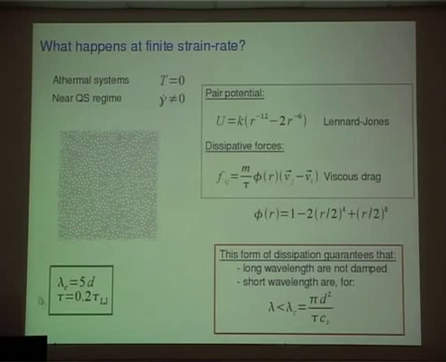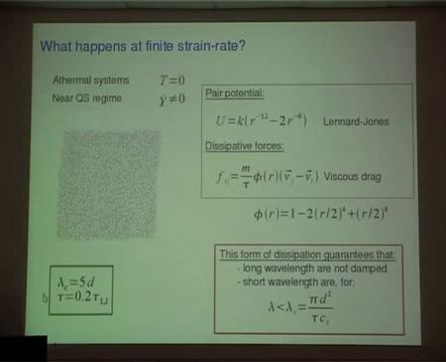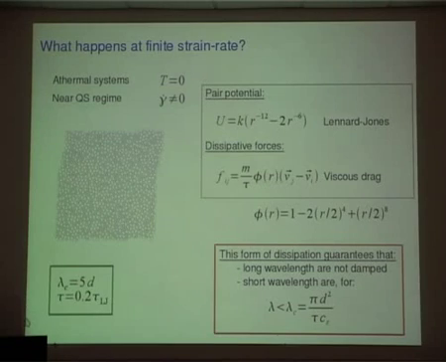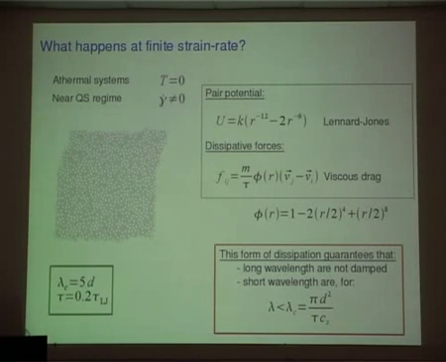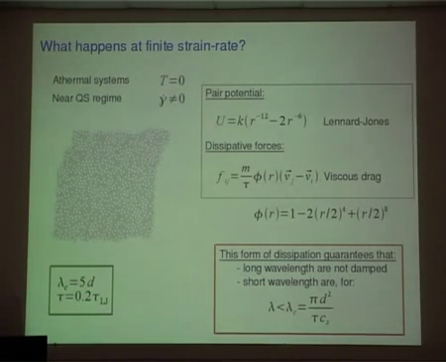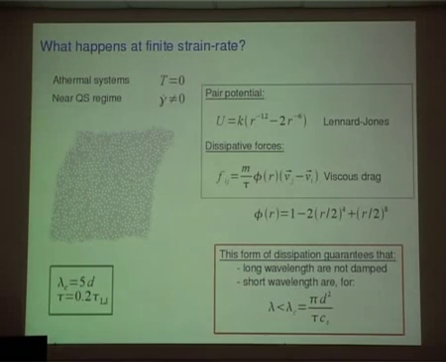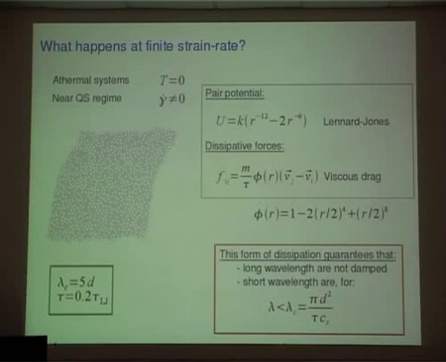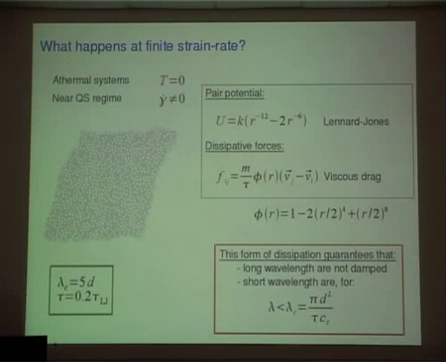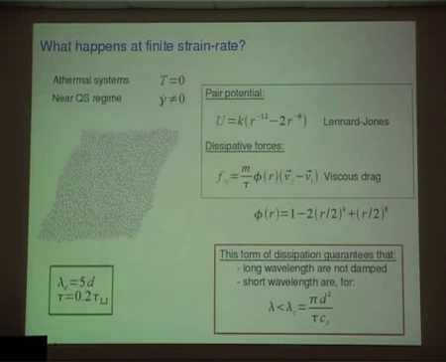Okay, so the question then. Okay, so that's what we learned from doing this AQS simulation. And the problem with this AQS simulation is that temperature is 0 and strain rate is 0. And so the question, of course, is, okay, now we need to go back to real life and try to understand what happens in a real system which is sheared at a finite strain rate at a finite temperature.